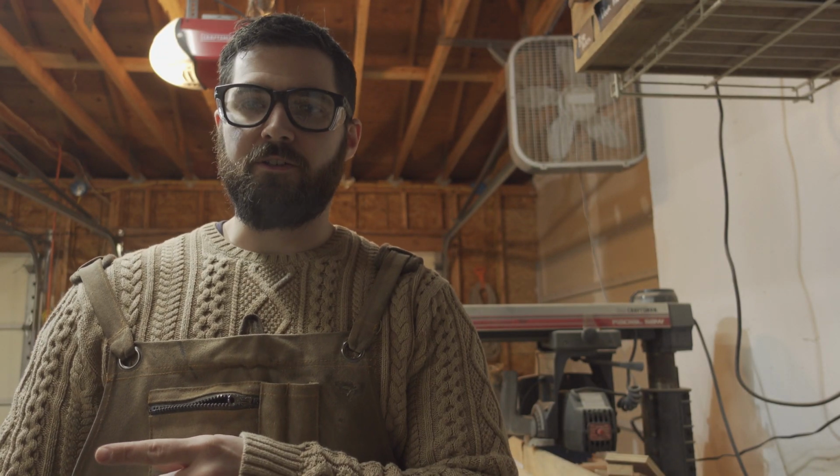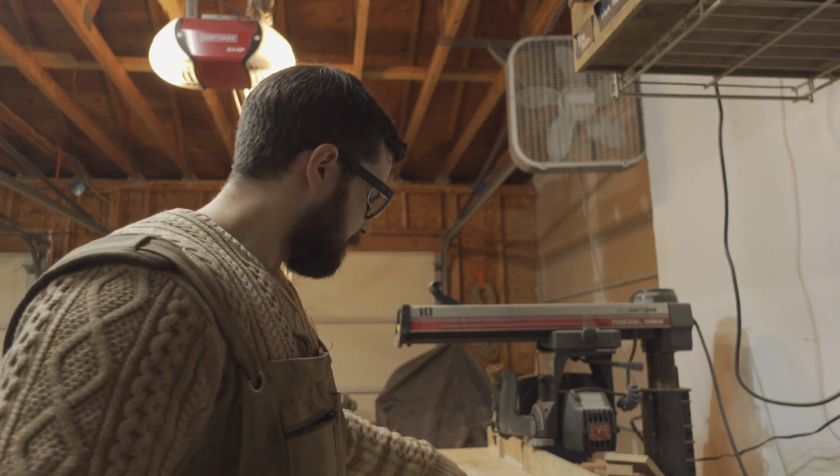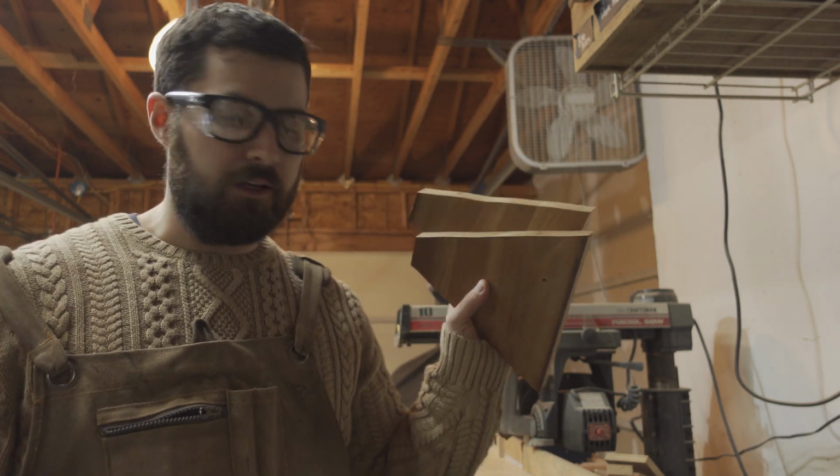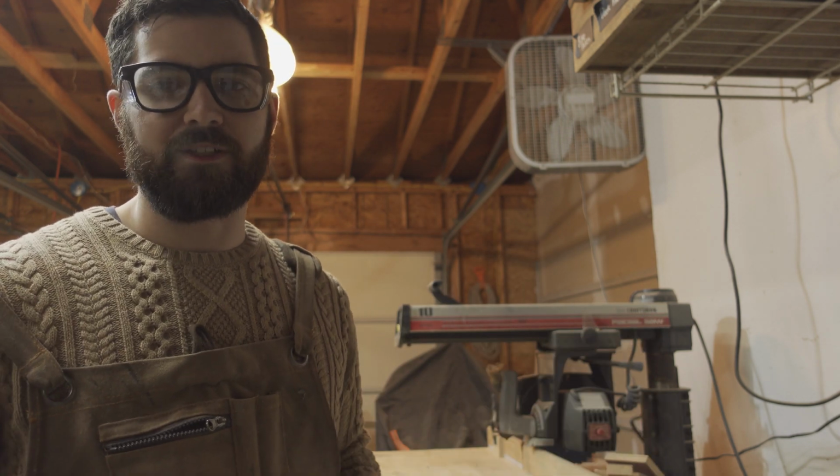So it looks like I forgot to record cutting the triangles out on the bandsaw. I just cut out a rough triangle. I fully intend to sand it down, so sorry. Let's just go to sanding, I guess.